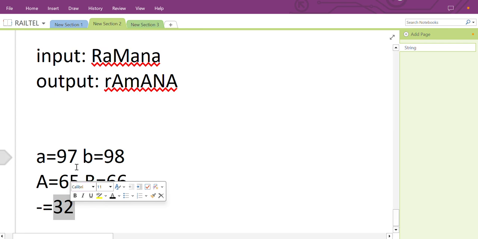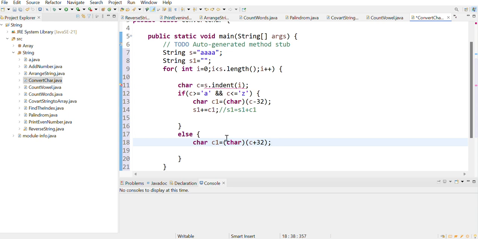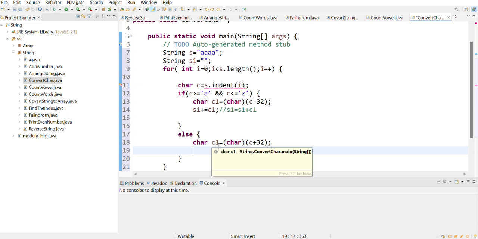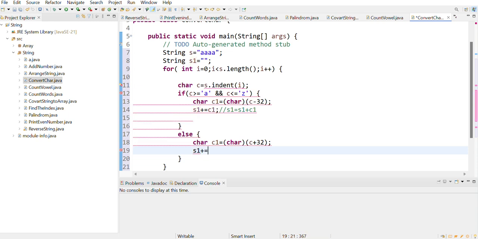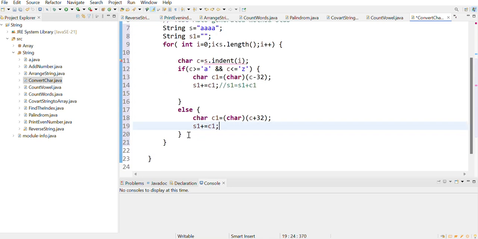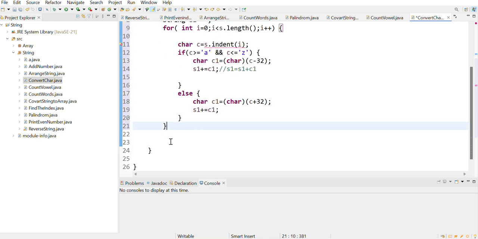If we add to a capital letter, we get the small letter ASCII value. And in here we convert with the help of downcasting integer to character, and we store that in s1 plus equal to c1, and after the loop we need to print s1.